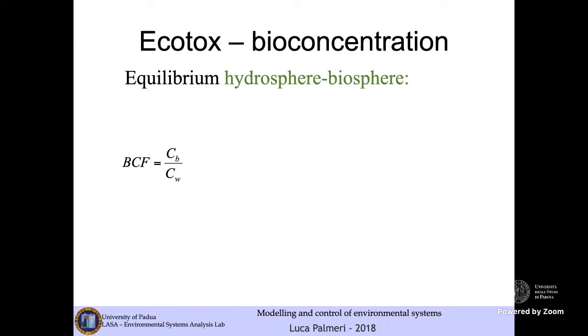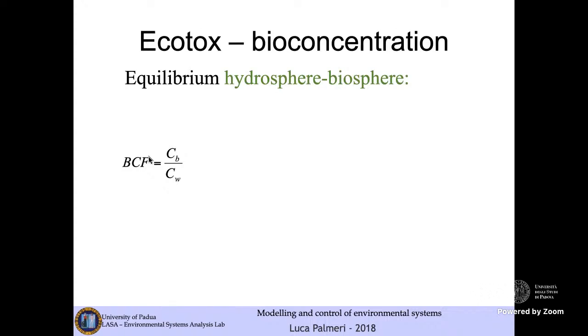So this is the case in which, for example, an animal or an organism or a plant is absorbing a contaminant by absorbing the water that makes up its water environment. In particular, the general model we employ here is called the bioconcentration factor model. So we may write that the bioconcentration factor is equal to the concentration in the biota divided by the concentration in water.